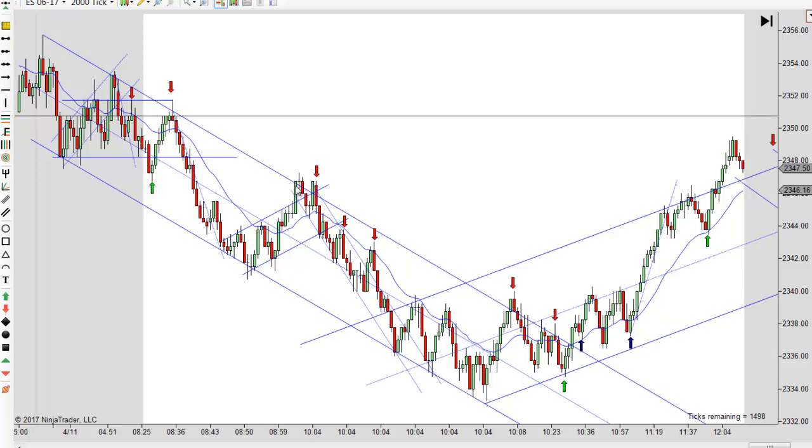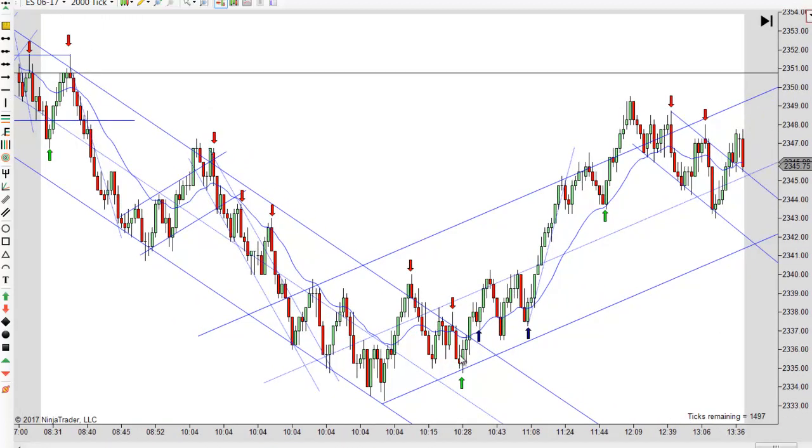Then we come back here, and we've already had a break here, but this is a nice second entry short. Pull back first entry, pull back second entry. Big bearish bar right there at the trend line, a little bit away from the EMA. It does snap back there and turn down, but that's right into the EMA. I think you're better off to skip that one. Comes back again, you get a lower high, but again, it's kind of neutral. It's more bullish really than neutral. But when it comes back again and turns down and closes inside that, I like hitting it one more time. I really thought we'd push and make a new low, but you got plenty there.